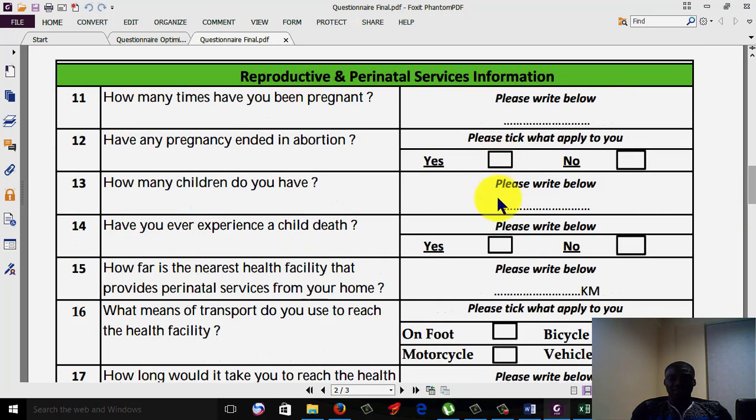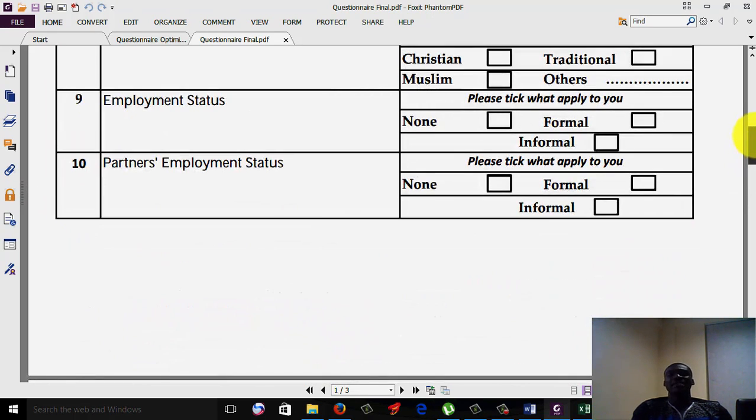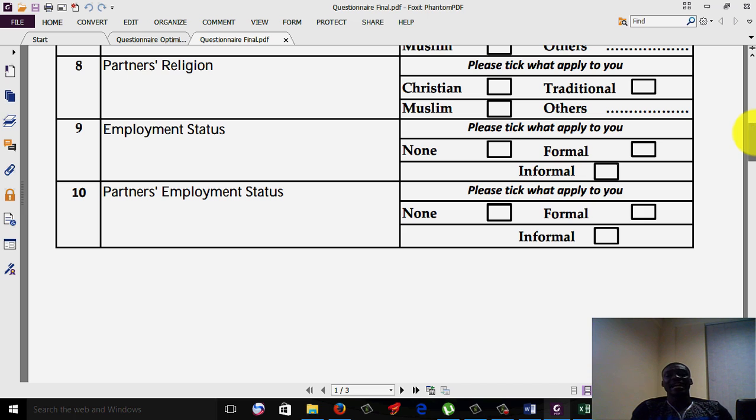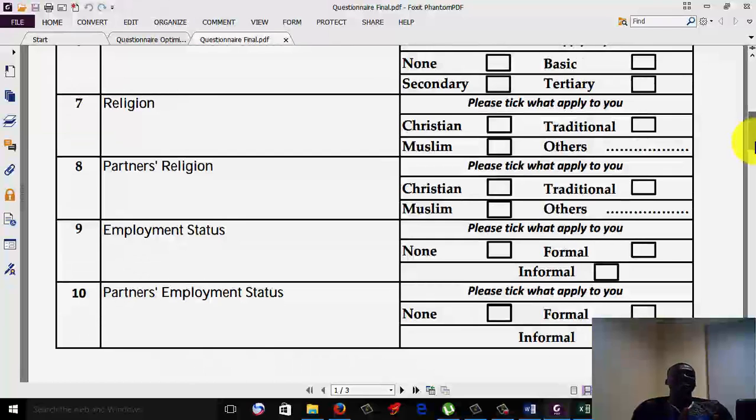Like this one, you realize I even tried to make this one align with this, because the response looks almost the same. So they are aligned. So try and do some alignments. In places where you cannot do it, fine. But even with this one, you realize there's one here, there's one here, and these ones are falling in the middle. Are you getting it? So try as much as possible to align that and let it look neat. Let it look clean. Okay?